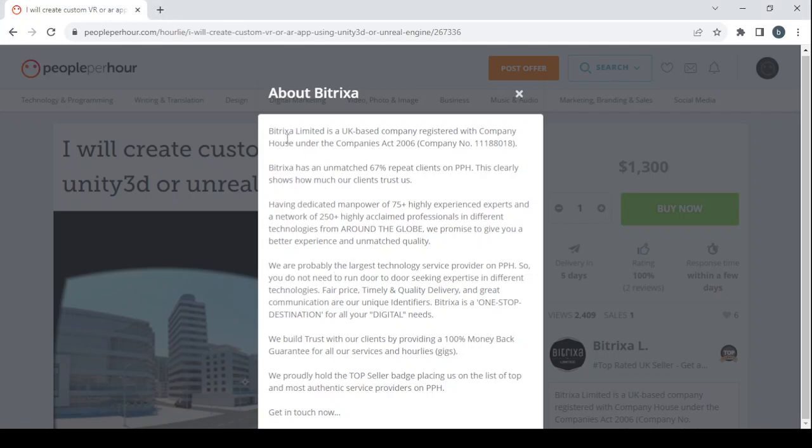So here we have: PeoplePerHour Limited is a UK-based company registered with Companies House under the Companies Act 2006. PeoplePerHour has an unmatched 67% repeat clients on PeoplePerHour. This clearly shows how much our clients trust us. Having dedicated manpower of 75 plus highly experienced experts and a network of 250 plus highly acclaimed professionals in different technologies from around the globe, we promise to give you a better experience and unmatched quality.